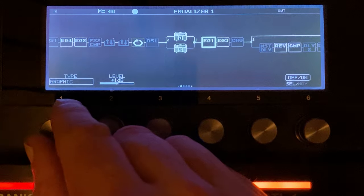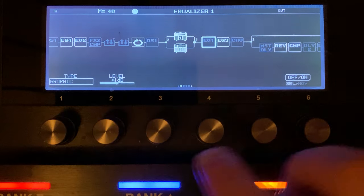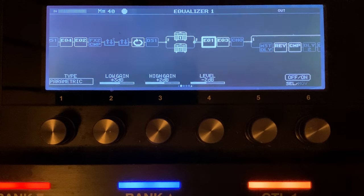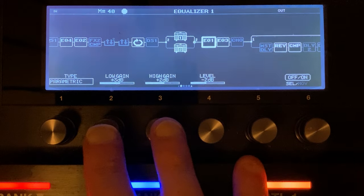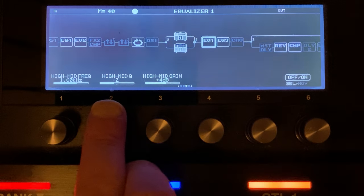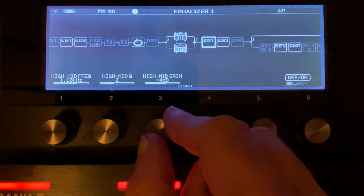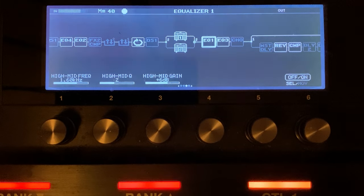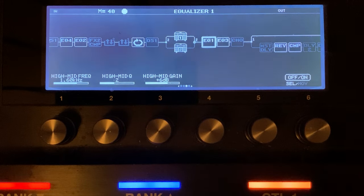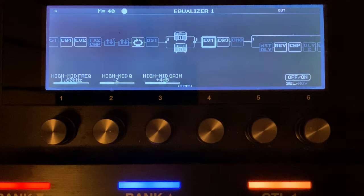Let's go to our parametric EQ. I've pushed the frequencies in a very different way in this block — pushing specifically 800 Hz on a Q of 2, plus 4 dB, and getting my bite at 1.6k on a Q of 2, plus 4. If I wanted to get into djent territory I could pull that through. I'm dropped D, not as low as you guys go. But if you want more of that aggressive cut, pull this 1.6k through and you'll find it — just watch your gain and dial your amp in.